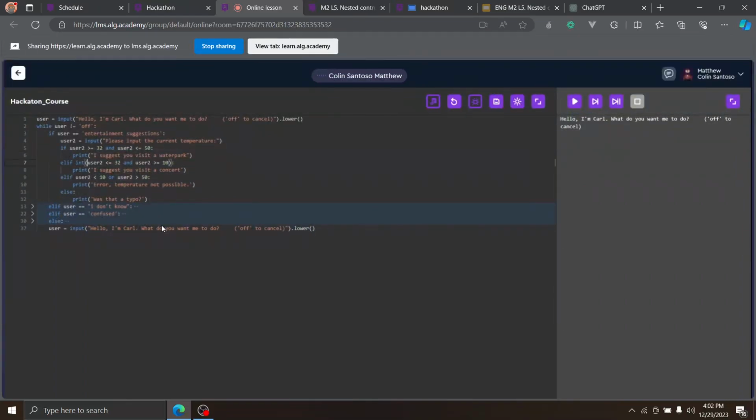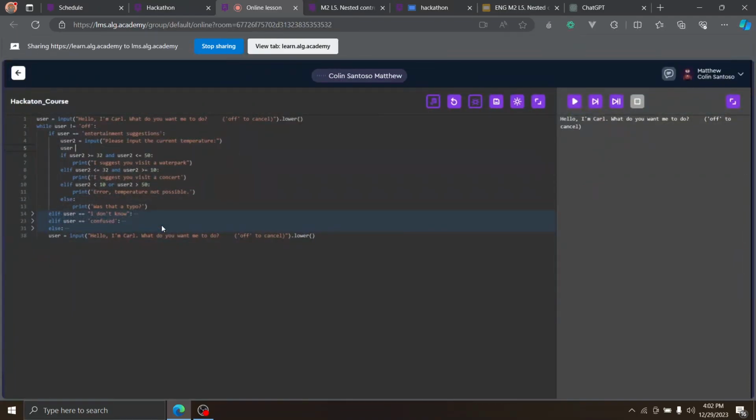In every variable where you want to convert it into an integer, in every user you add int bracket user 2, int bracket user 2, like that. Okay, good.